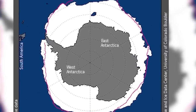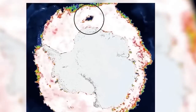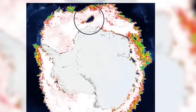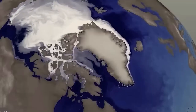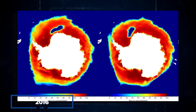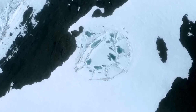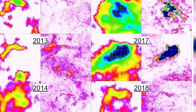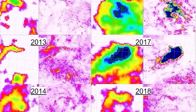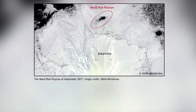Physicist Kent Moore of the University of Toronto describes this extraordinary hole that lies hundreds of kilometers from the edge of the ice, noting that it only became apparent from satellite images. He gives the impression that someone has drilled a hole in the Antarctic ice. In 2016, after being closed for four decades, the hole briefly opened up, then disappeared again. At its peak, the Weddell Polynya covers approximately 31,000 square miles, making it twice the size of the Netherlands.